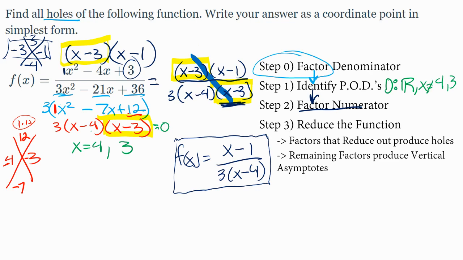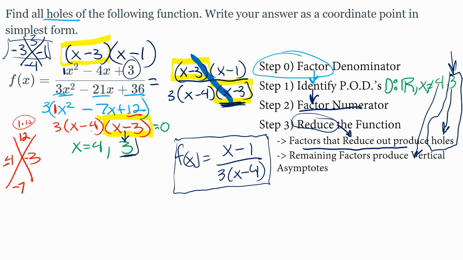So my job is to pay attention to the fact that I reduced and a factor reduced out. That factor was the one that resulted in a point of discontinuity of 3. So 3 identifies as the hole. Now 4 is the vertical asymptote. That wasn't the question though. 3 is where the hole is. So I have a hole here because this x minus 3 produced the 3. It canceled out. So a hole at x equals 3.